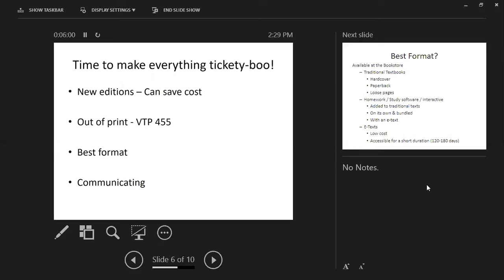Yep. And with the VTP course this year, I worked with the professor who hunted down the co-authors of this one book. And after weeks and weeks of emails and phone calls, we finally got permission to make copies of the book with no royalty fees. So now we're going to be making a copy of a book and just charging for materials and labor. So that's an example of how we work behind the scenes to try to get what the professor wants, regardless if it's in print or not in print.